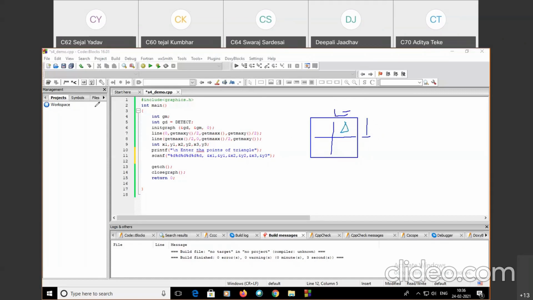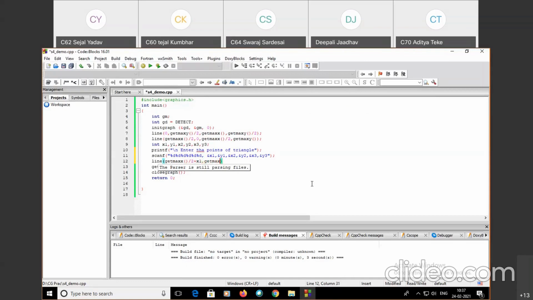For that purpose, see what I am going to do here. Line x1, y1 we are using. So it is get max x divided by 2 plus x1. Okay, the first line that I'm going to draw here. Get max x divided by 2 plus x1, comma, get max y divided by 2 minus y1.